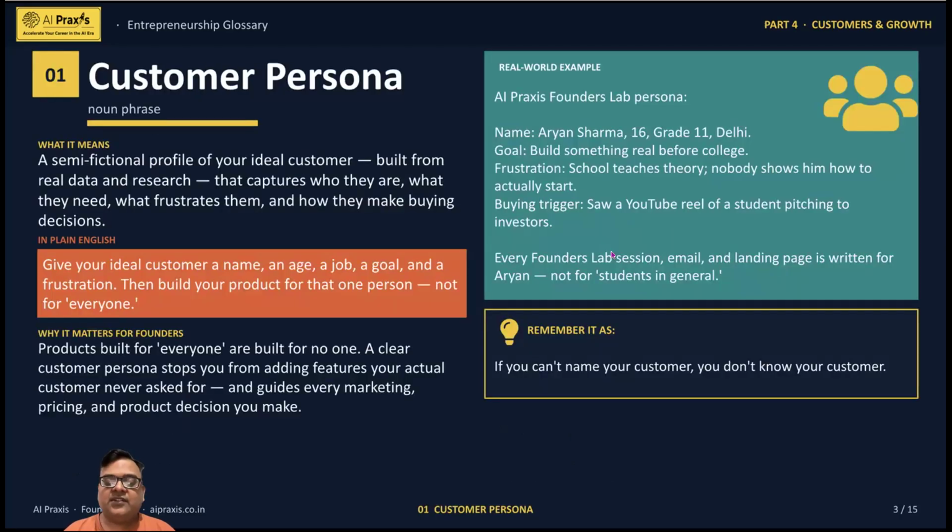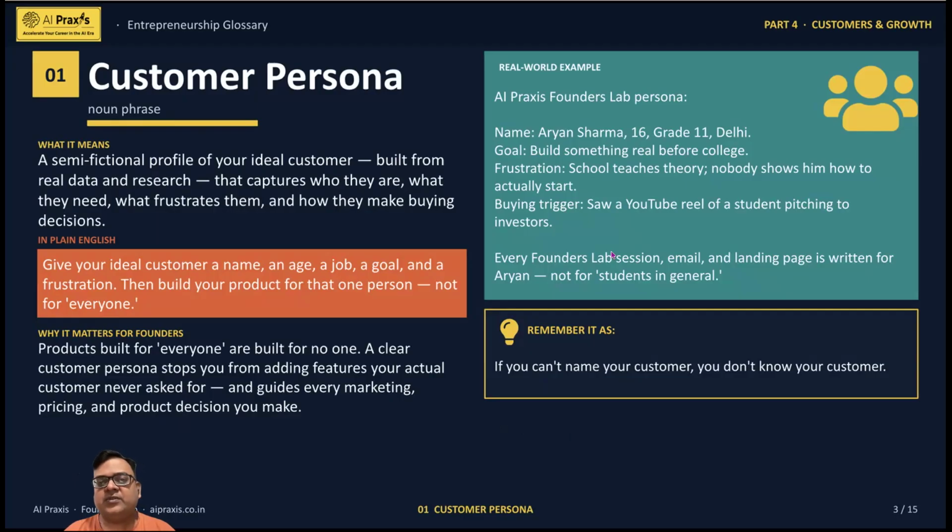Okay, so let's start with the foundation, customer persona. As I mentioned, when you're doing an entrepreneurship journey, you start with the problem identification, try to validate that, right? Look for the market, look for your customers, understand your customer. And then of course, we'll talk about the solution. So customer persona really is the foundation.